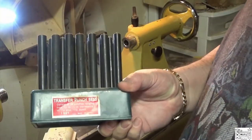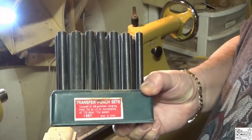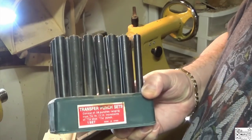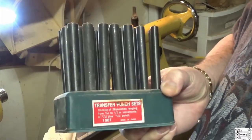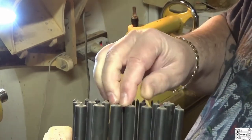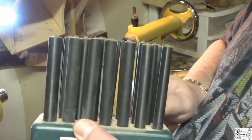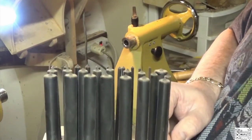This is a transfer punch set. I got this from Harbor Freight over 10 years ago. If you have to take pins apart to fix them, which once in a while you might have to do, this is invaluable. This is what I use to take all my pins apart. You just find the right size center punch, knock them out, knock the appropriate parts out, and then that lets you put everything back together without damaging anything.